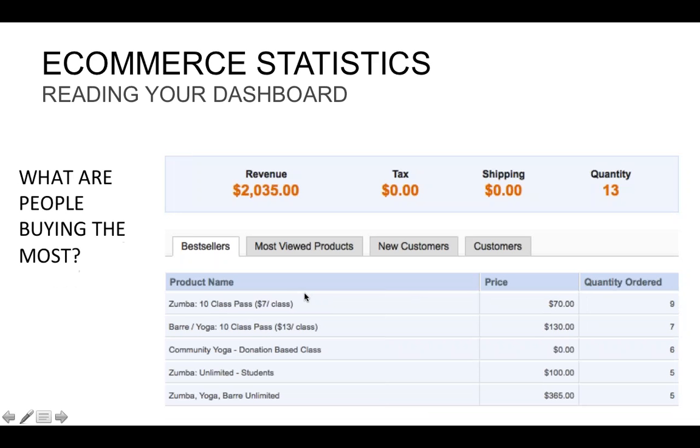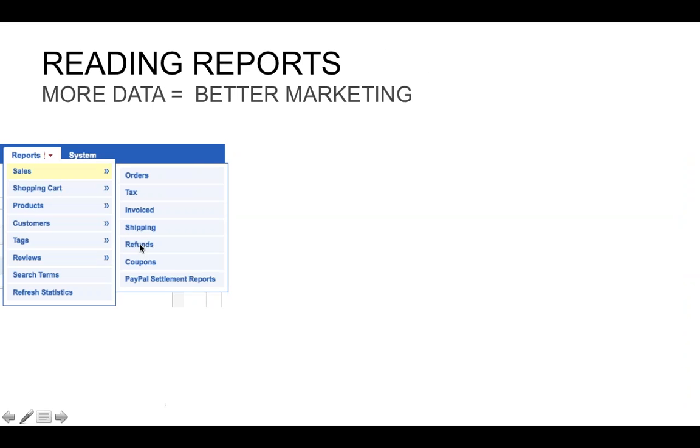The best selling products were also the beginning parts of a semester, unlimited, or these are 10 class passes, so not necessarily unlimited, but somebody that's committed to going to more than just 1 or 2 classes. This website actually sells single classes, but the majority of the sales that they're making on the website are for 10 class passes, or unlimited passes for the semester.